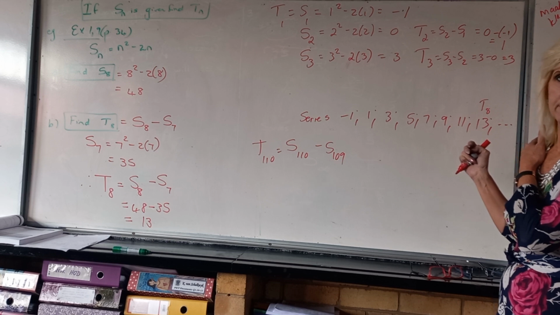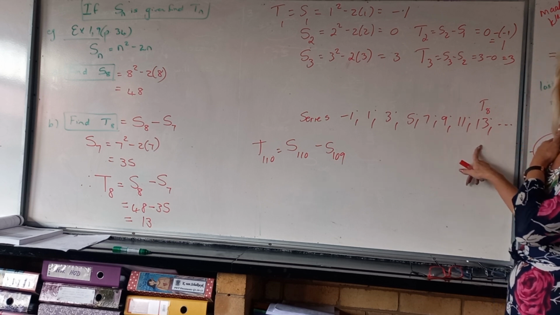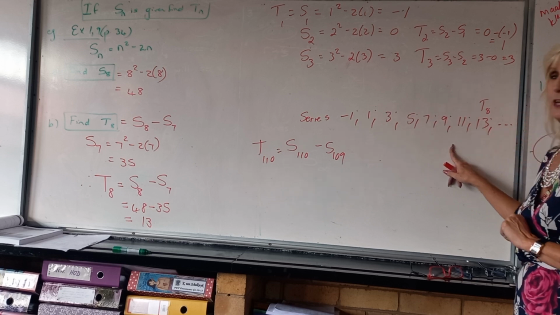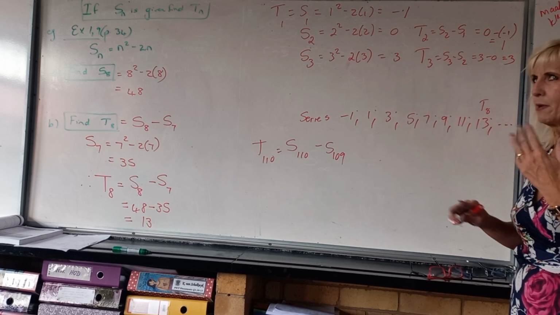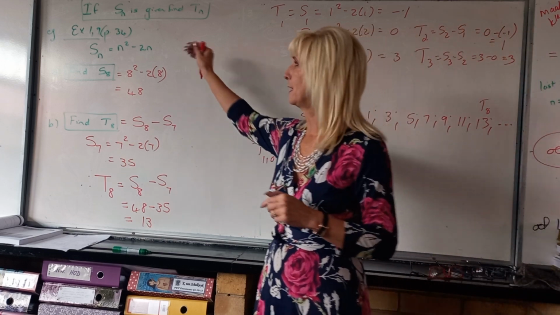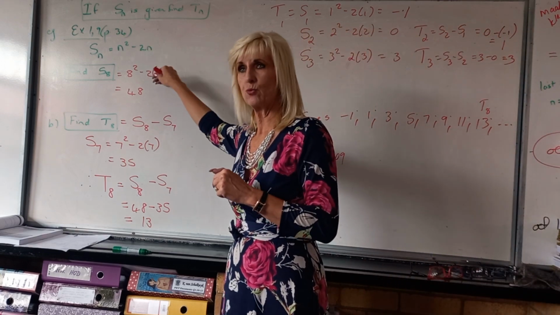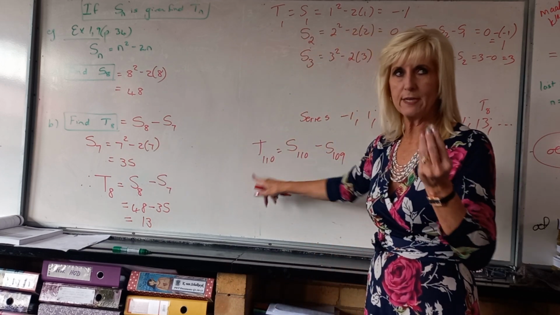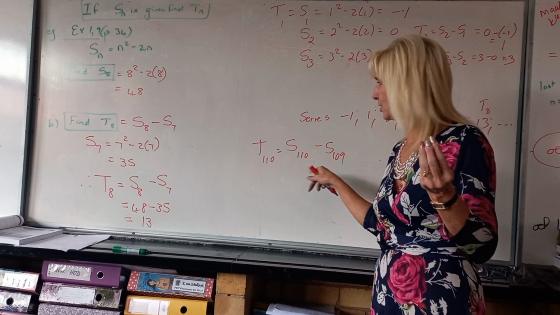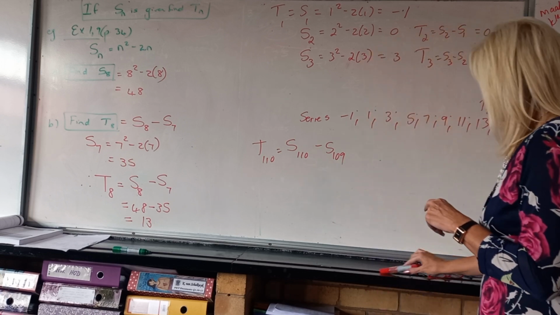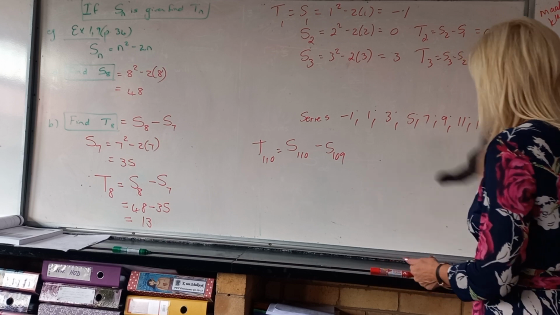Well, you can. You can now go and work out the actual 110th term if I actually got the series here together. Many ways to do a sum. But this is a shortcut when you have an Sn formula. It's a shortcut to know that if ever I want the term number, but all I have is Sn, then I can do it this way. Does it make sense?